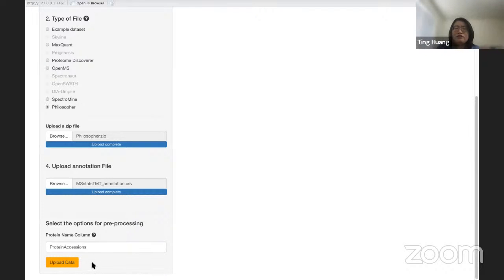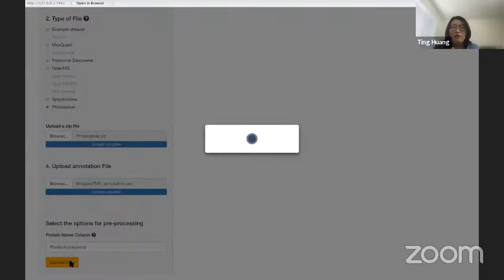And sometimes the tool also provides a gene name column. All of them can be used as a protein ID. Then you can decide which one you want to use here. So here we just use the default protein accession as the protein ID. Then let's just click on upload data.